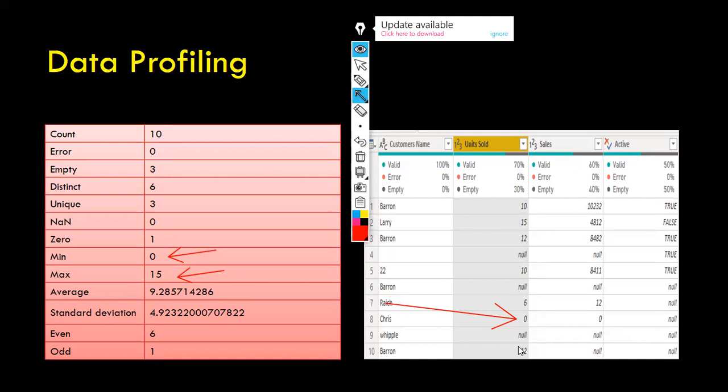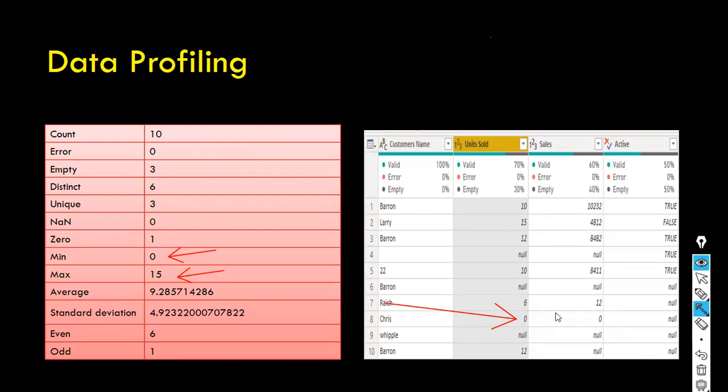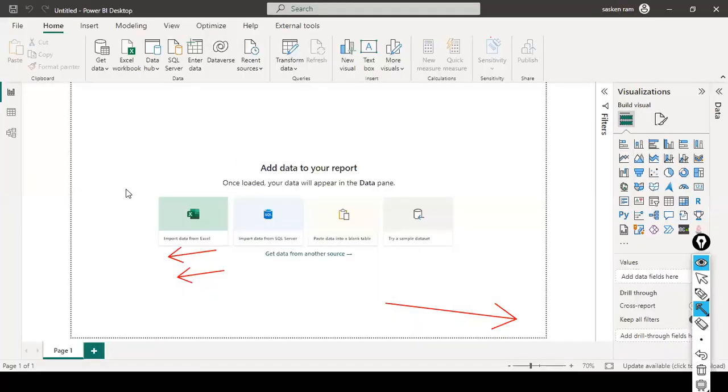Good. In order to create a report in Power BI Desktop, your data set should not have any error in it. Especially when you load the data into Power BI Desktop, all the data will get loaded, but in some cases it will generate some error, okay? In that kind of situation, unless you fix that error or unless you exclude or filter those errors, you cannot apply that data to your model, okay? So now what I will do is I will go to the Power BI Desktop and show you.